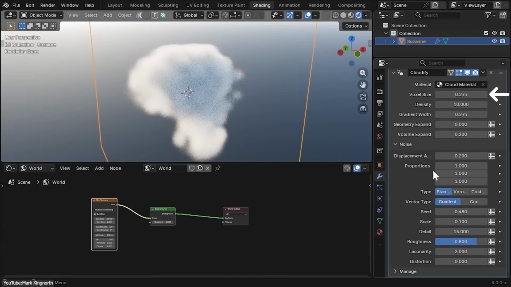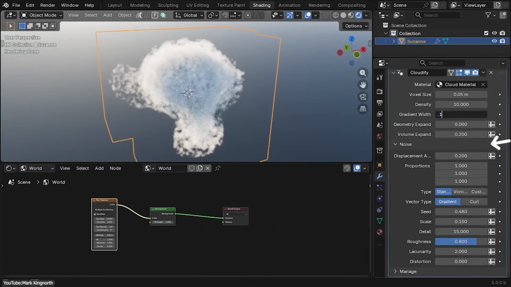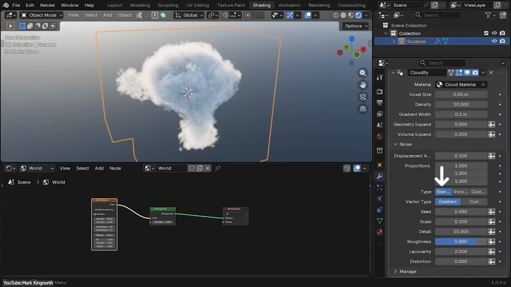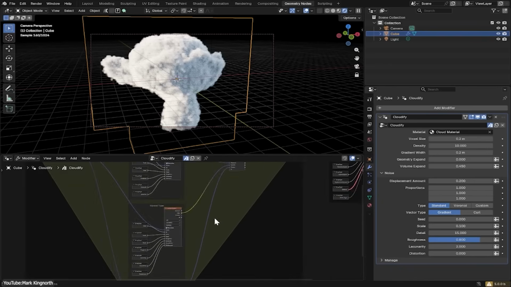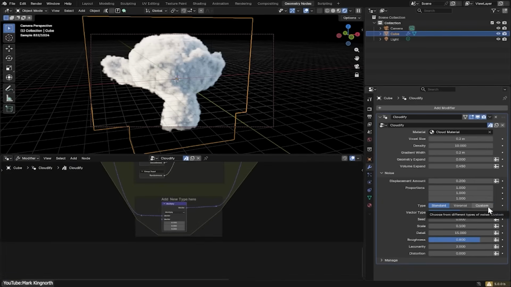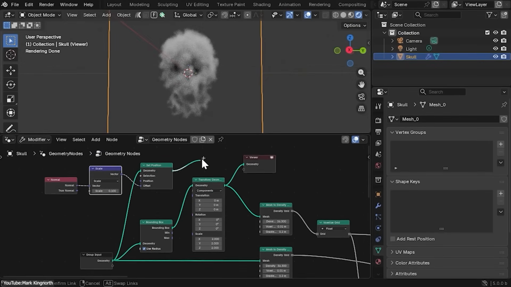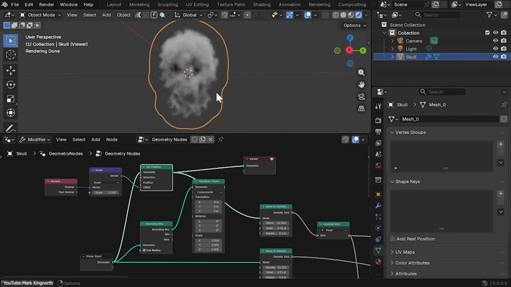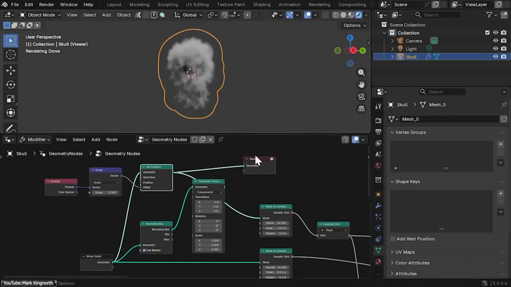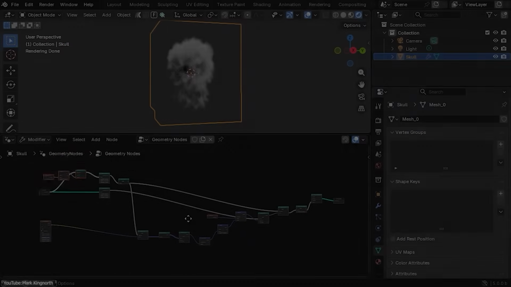The add-on provides a non-destructive modifier with lots of controls. You can, for example, adjust the voxel resolution, density, and size of the cloud, how much it expands beyond the original shape, and apply different noise patterns like standard noise, Voronoi, and even custom to get that billowy look. It also has curl noise displacement built in, which is great for adding those wispy swirls that real clouds have. Once you like the result, you can even bake it into a VDB file right from Blender, which you can use elsewhere if you want to.